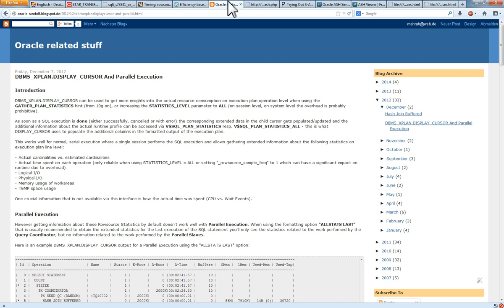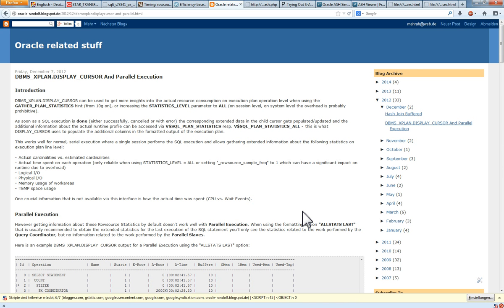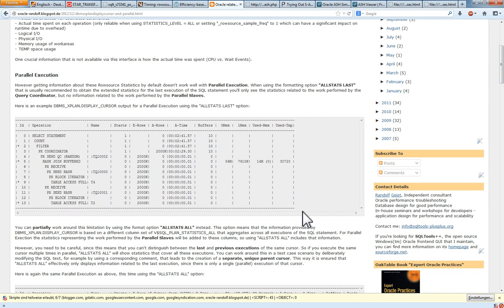And then finally there's DBMS_XPLAN.DISPLAY_CURSOR, and I've blogged about that quite a while ago, where I've shown some limitations of display cursor. If you use parallel execution, it doesn't really help you much. If you have a cross-instance parallel execution, or multiple DFO trees with different child cursors, these are things that display cursor doesn't cope with very well.